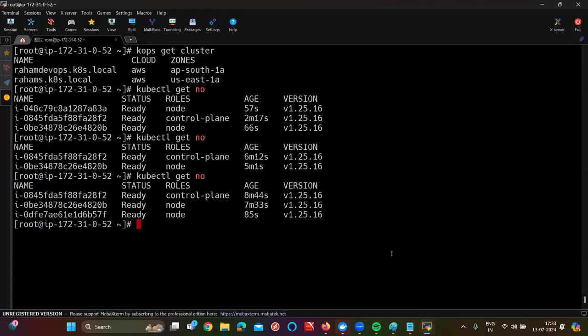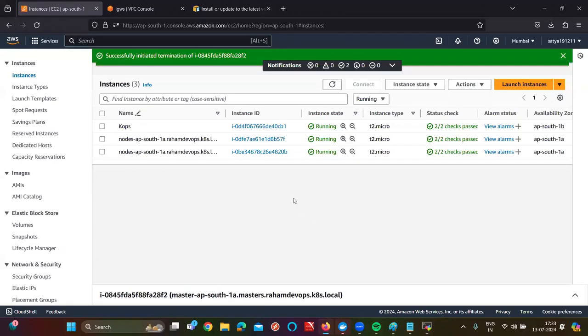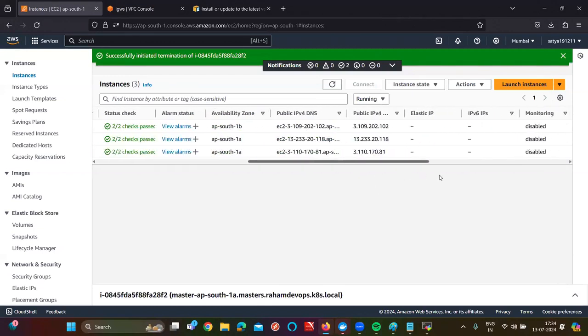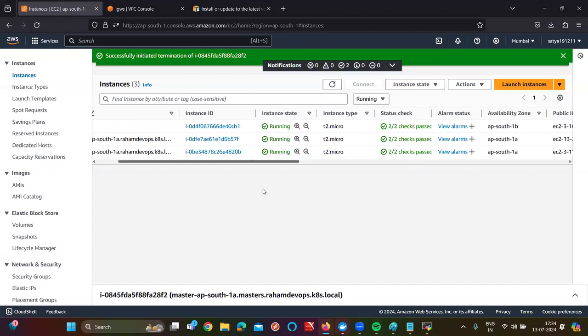No. If I give the command kubectl get node, is the command working? No. Unable to connect to the server. I removed the server in front of you, right? But why is it not recreating? It will recreate, but we need to wait for some time.